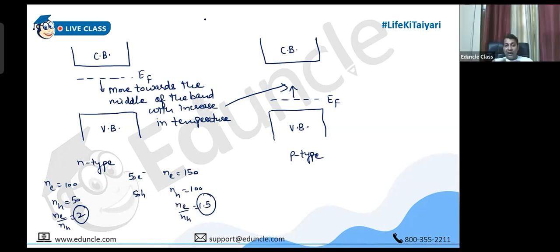So now you have to remember all these things: in case of intrinsic, at T equal to 0, the Fermi level lies midway, and with the increase in temperature it moves up a little bit. In extrinsic, it lies near the conduction band in N-type and near the valence band in P-type, and with increase in temperature it moves. All the theoretical questions can be asked. It is very confusing if you do not do these things with proper reasoning; then it is just cramming, and it becomes very difficult to remember. So associate them with proper reasoning, as I have given one example to you. Always try to associate an example with the result, so that is the easiest way to remember that result. Clear to all?